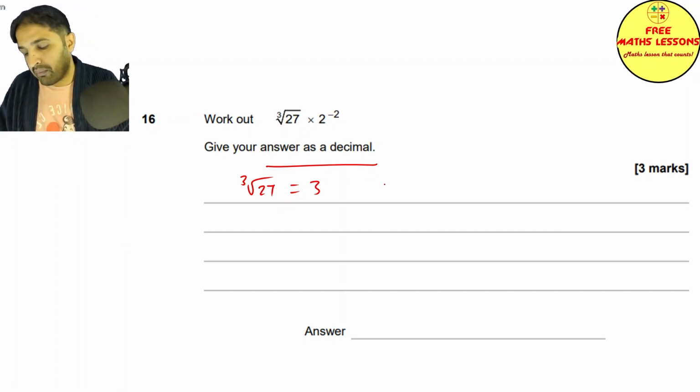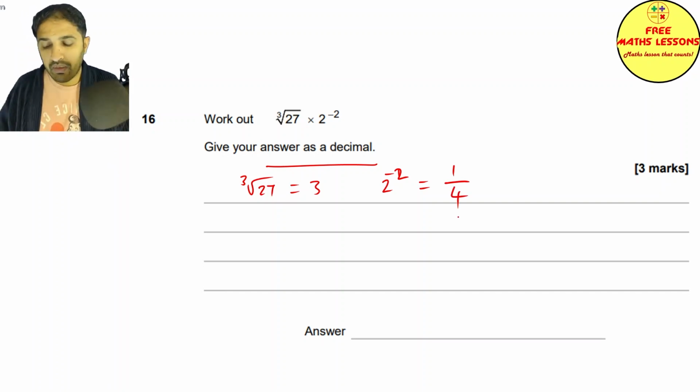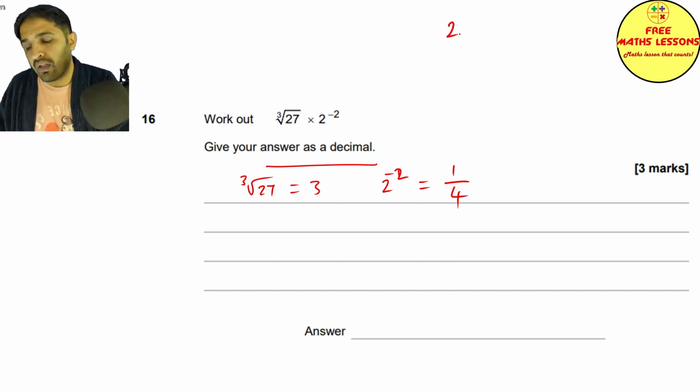And we're multiplying by 2 to the power minus 2. 2 to the power minus 2 is 1 over positive 2 squared. Okay, so that will give you 1 over 4. Again, if anyone's not sure about this, just have a look at this quick explanation. 2 squared is 4. Then I'm going to reduce the power. So you're going to go 2 to the power 1. That would be 2. And then you reduce the power again. So you get 2 to the power 0.